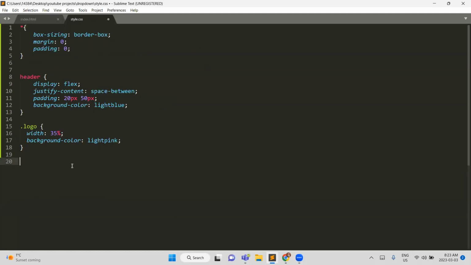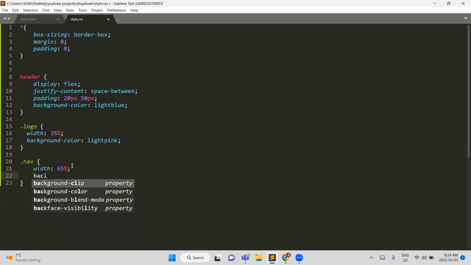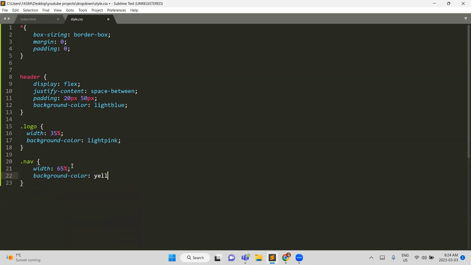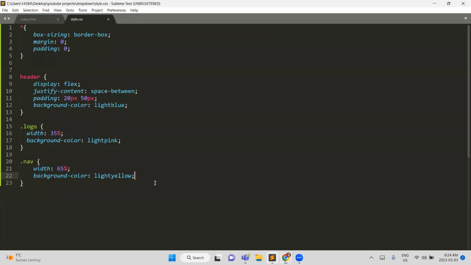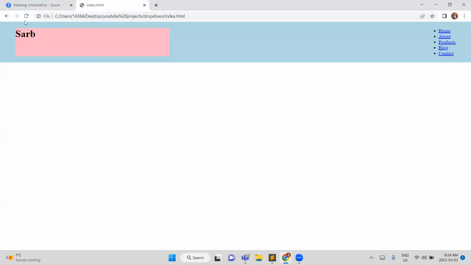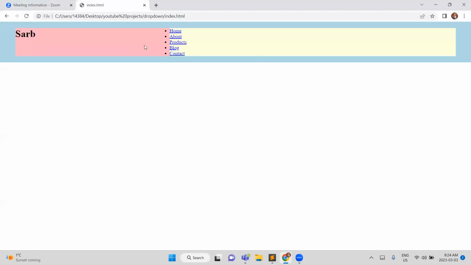So we're going to give the nav a width of 65%. Background color, light yellow. Save it. Now we go here. The color here, I gave it to the tag, not the class.